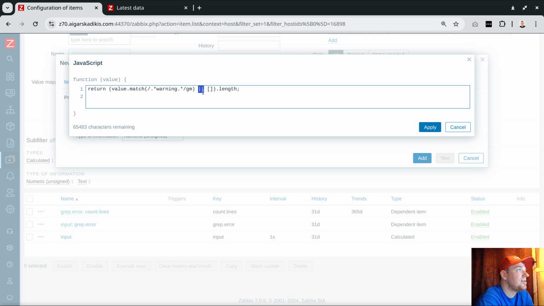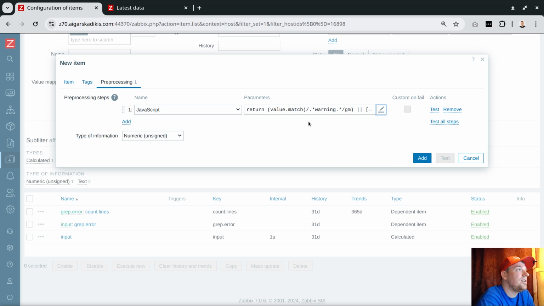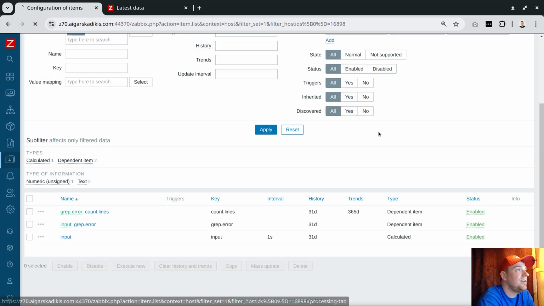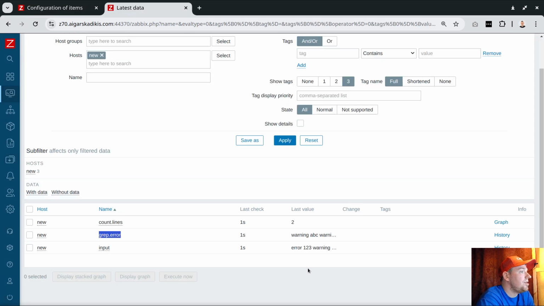This means that if the left side fails, please report an empty array. This part in the parentheses will always report an array, either our array with the values or an empty array, and then count how many elements are in the array, and that's it. So, the item key was called warning, add, and let's see here, the input was here, warning. Yeah, it's boring in this case.